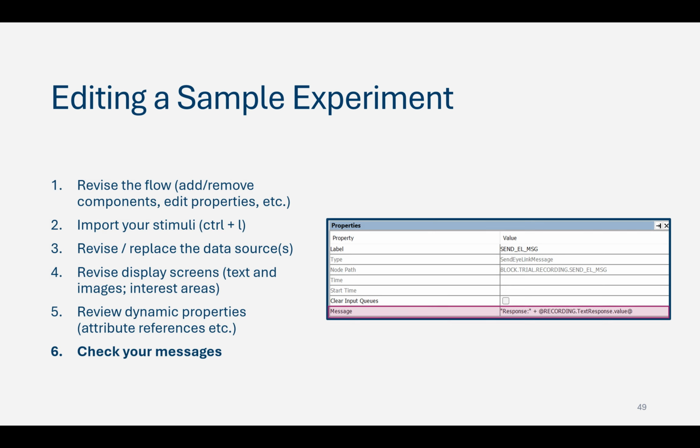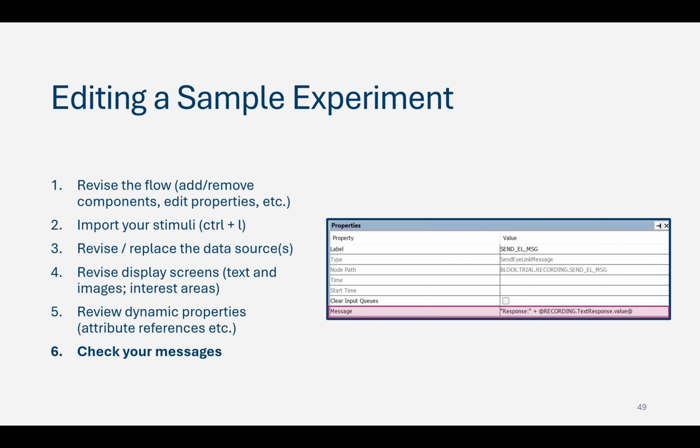And then finally, I said this before, but you'll really want to make sure that you have every message you might want and that your formulas are correct. Actually, in this screenshot, it's not. It should have an equal sign to show it's a formula. The earlier screenshot was correct. But yeah, you're going to want to make sure that you both are sending all the messages you want to send and that they say what you want them to say.